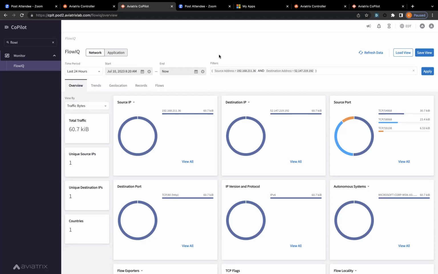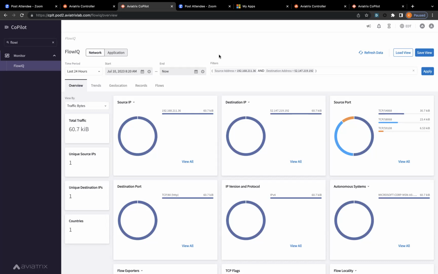Okay, so the idea is we share this intelligence worldwide, and you, being an Aviatrix customer, have access to this. Because we have Flow IQ, we have a database of every single packet that crossed our gateways. So the end result is we can check if these source and destination IP addresses are known to be malicious.